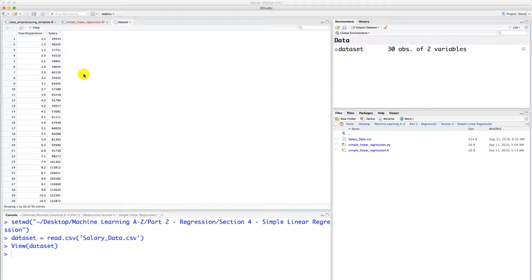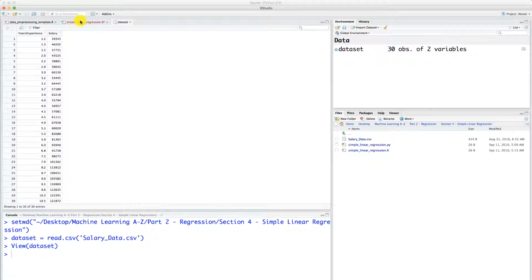So we are trying to understand if there is a correlation between the salary and the number of years of experience. And mostly we're trying to see if it's a linear correlation. That means if there is a linear dependency between these two variables. And so what we need to understand, the first reflex that we must have when we make a model, is that we must understand which is the independent variable and which is the dependent variable. So the independent variable is the number of years of experience, and the dependent variable is the salary. And so what happens is that we are trying to predict the dependent variable salary based on the informations of the independent variable years of experience. Okay, so that's the data set, and now let's continue with our model.